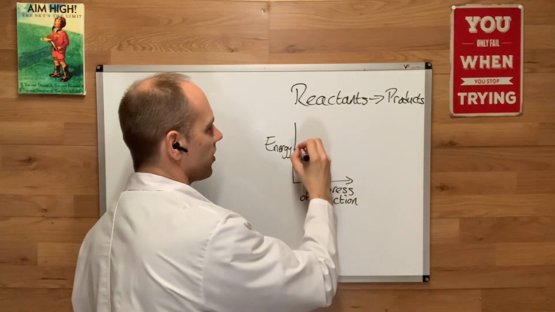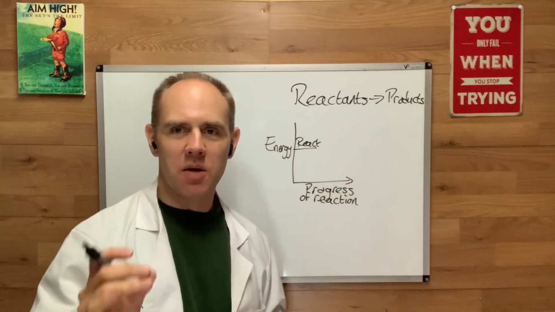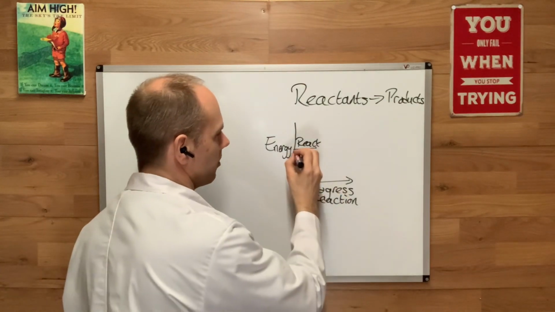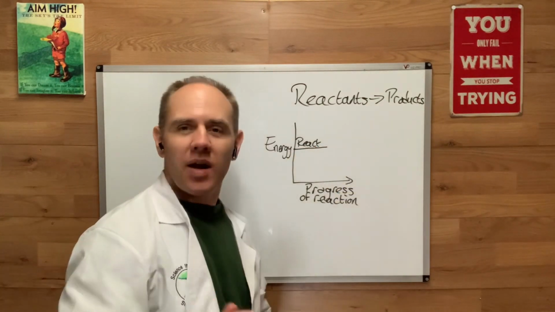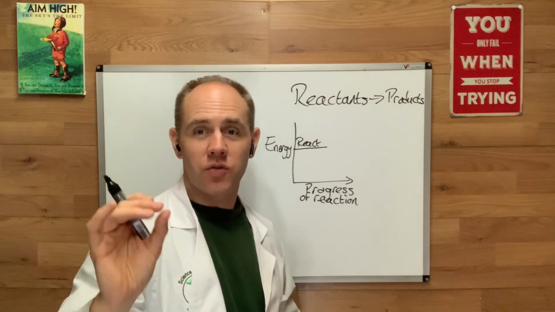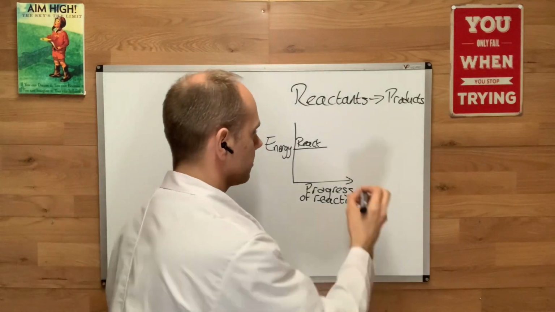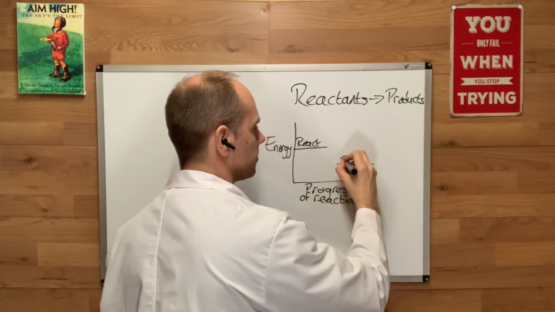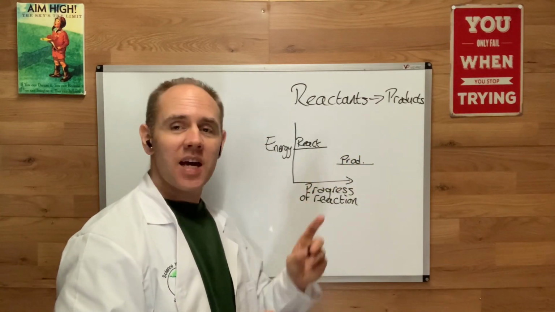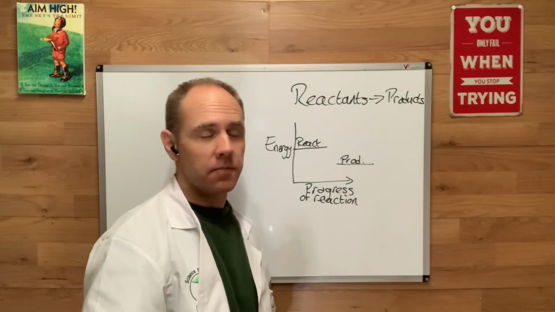Well, we start off with our reactants, and they happen to have a certain amount of internal energy. Their bonds have got energy in them. I'm going to make this a little bit longer. There we go. Now, if it is exothermic, the products, the chemicals themselves of the products, have less energy than the reactants do. So they're lower down. To get from here to there, you have to overcome an energy barrier. We call this the activation energy.